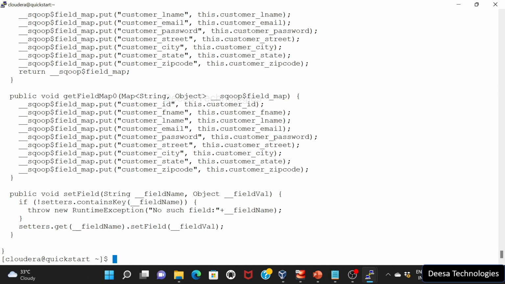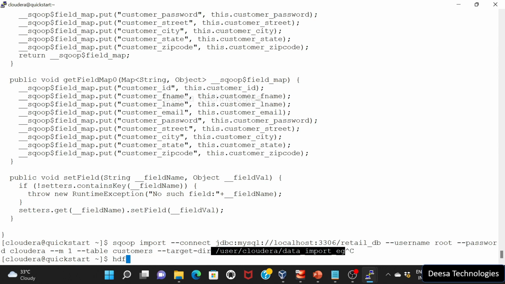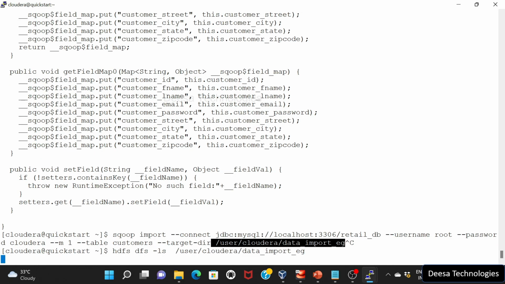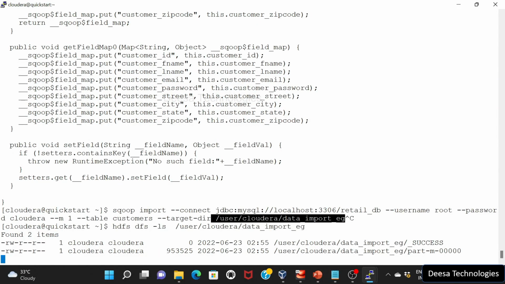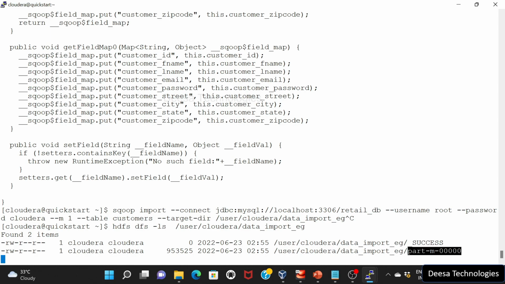Now let's go back and check where this data is stored. Our target directory is this one. I am going to do an hdfs command to check the data. We'll say hdfs dfs -ls, and this is the directory, and then we will see if there is any file that gets created. So we have two files here. This is a 0-byte file, which, as you can see, is named _SUCCESS. This means that the command that was executed is successful. That's just an indication, or you can call it an acknowledgement. This is a file that got created, part-m-00000. The data will be available in this file. So let's go ahead and query the data, or just cat the data in this.